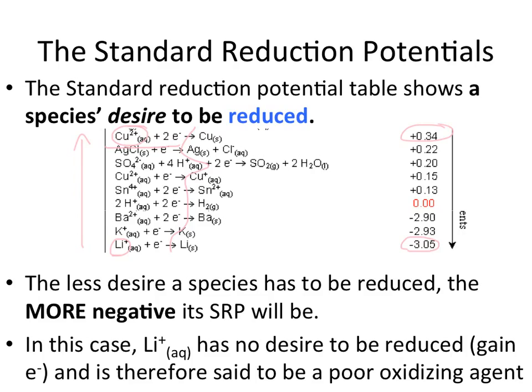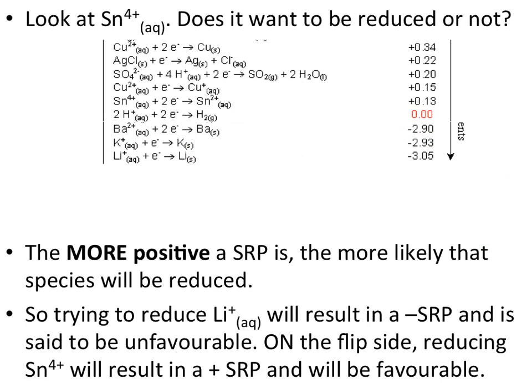And because these want to be reduced, what that means is that as you go up this table, you're getting strong oxidizing agents. The opposite is true here. As you go down this way, your desire to be oxidized is increasing. Okay? And so as you go down, you're going to have strong reducing agents. So again, lithium has a very negative value, which means that it does not want to be reduced. And as you can see, these values are relative to this 0, and we'll talk about that in a few moments.